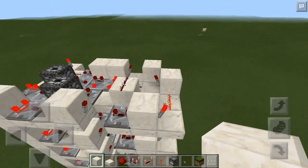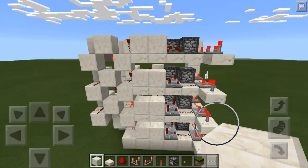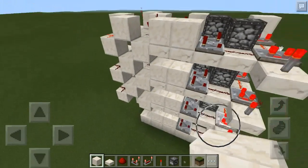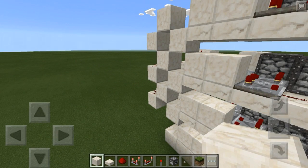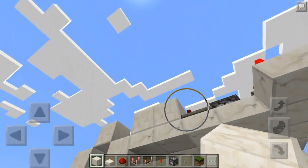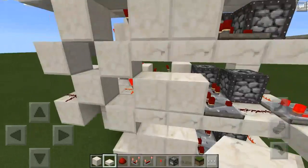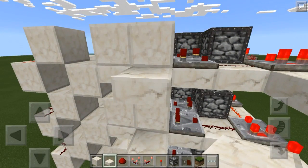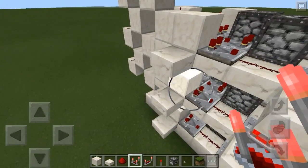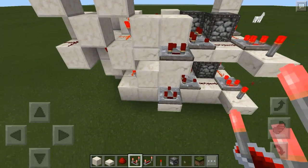Okay guys, so I'm done with the NOR latch array. So that's what that looks like when that's finished in here. So now we have to figure out a way. We haven't built our input panel yet, but we have to figure out a way to get the signal that comes out of that to split into 4, because, well, we have 4 separate decoders and they each need to have that signal. So we're going to do that by placing just a block here, because we're going to be placing comparators on these. So this right here is an input, this is an input, that's an input, and that one is an input. So we're going to place comparators going into these inputs, like so.